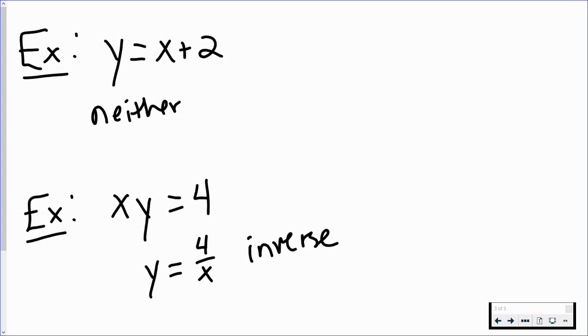If you have any problems like this where they are asking you to classify, is it direct, inverse, or neither, they should be pretty easy, but the big thing you have to realize is you may have to play around with the equations, just like we did. On most of these, we had to manipulate them a little bit to make them look like the form. So just don't be afraid to do that. Don't be afraid to rewrite it in a different form and see if it looks like one of those variations.